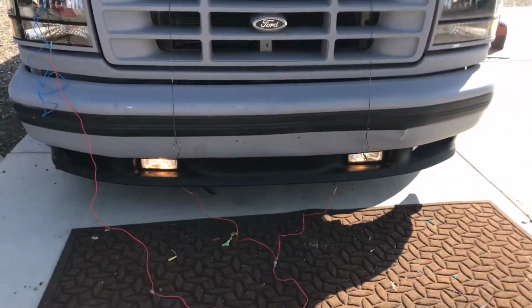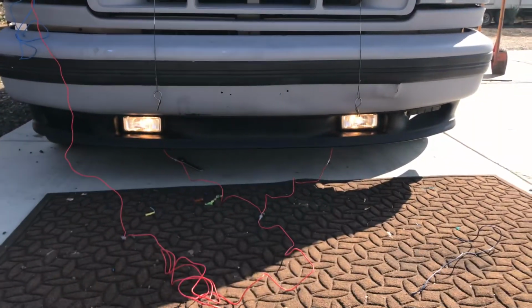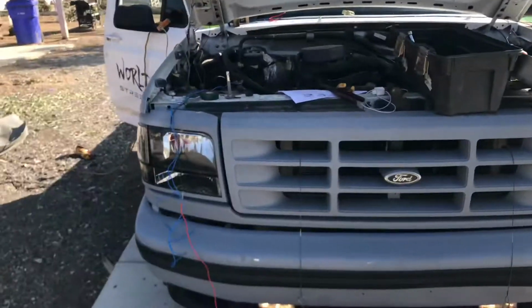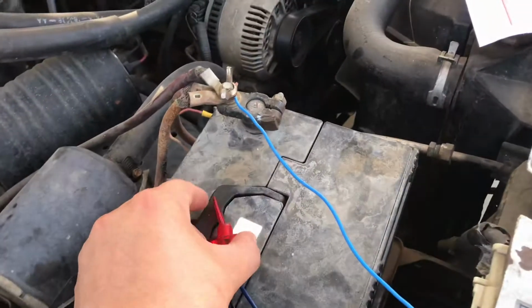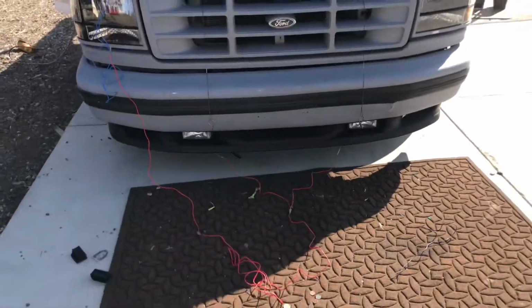There you go. Simple as that. They're on. Off.